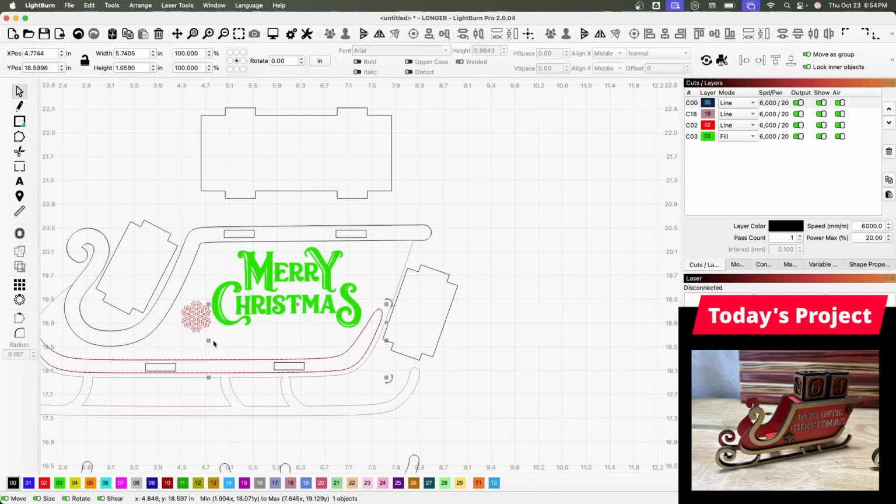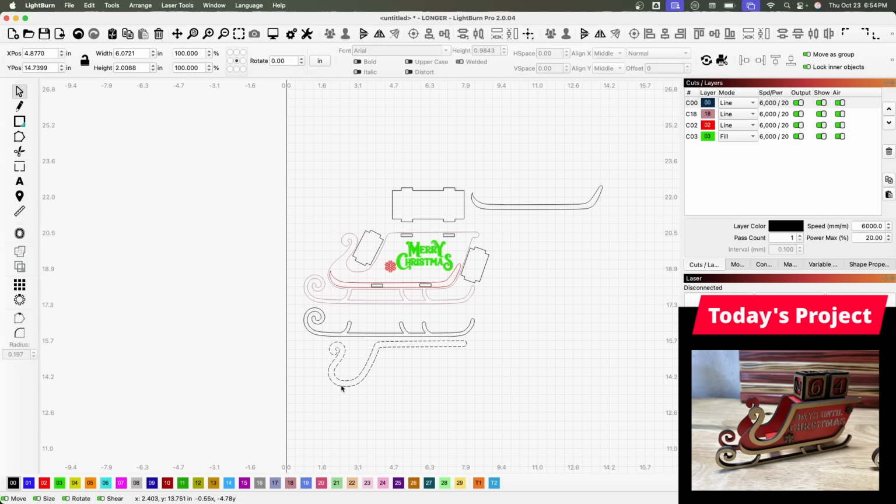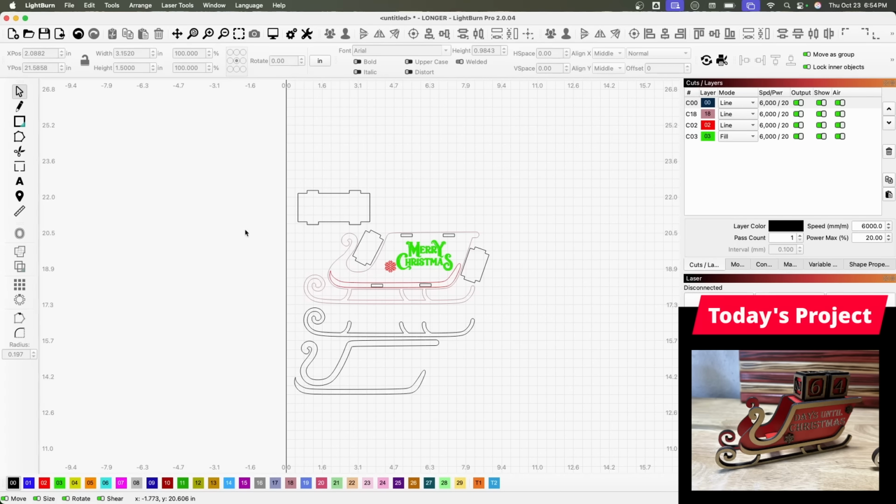Okay. Now this guy here, we want to move over here, so that's one of our other cuts. And this guy. So we have 1, 2, 3, 4. Okay, so we have all of our elements. And the next piece to do, so that's our sleigh. We just need to do our box now.